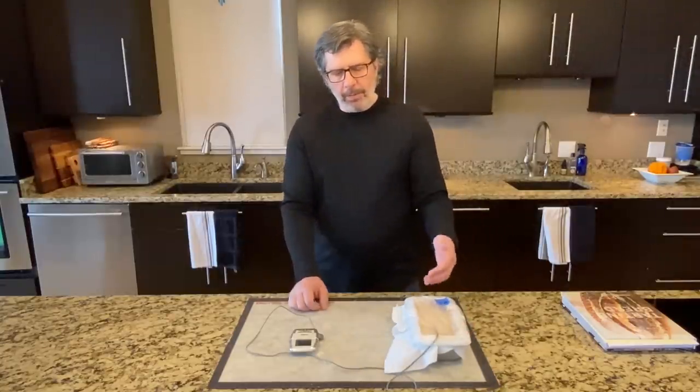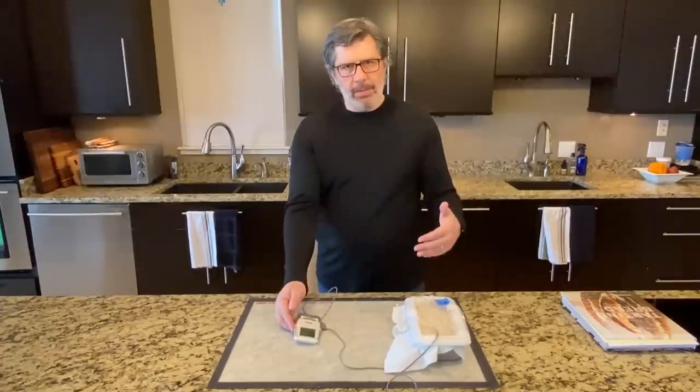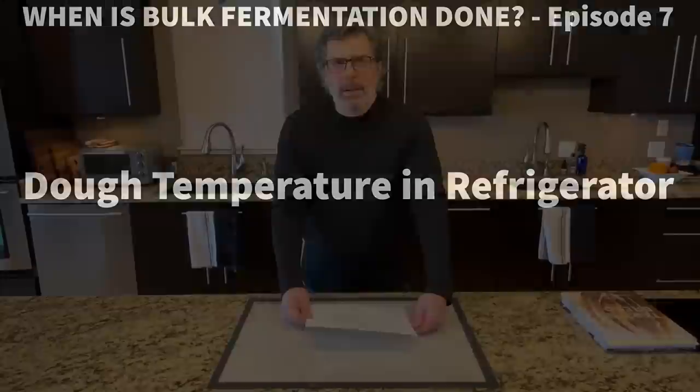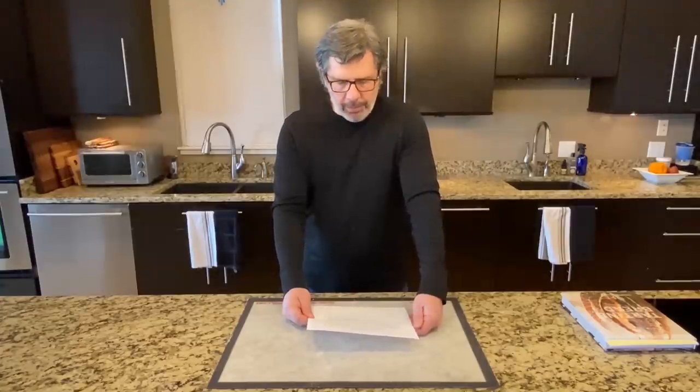Now I'm going to put this into the refrigerator. I'm going to leave the probe in here so we can see what happens to the temperature in the refrigerator. Now I put that loaf into the refrigerator and I'll continue to monitor that dough temperature every 30 minutes for the next 10 hours or so.